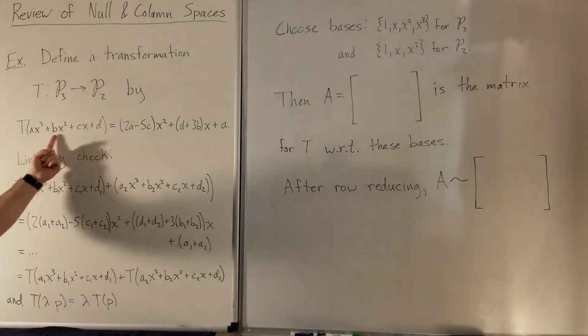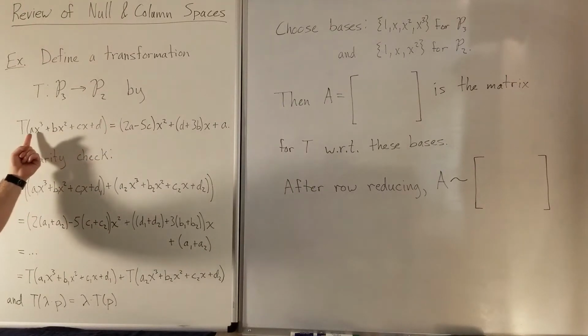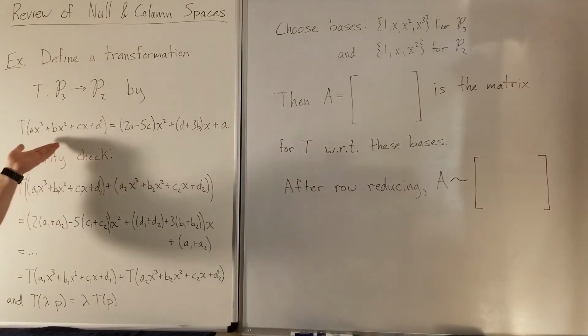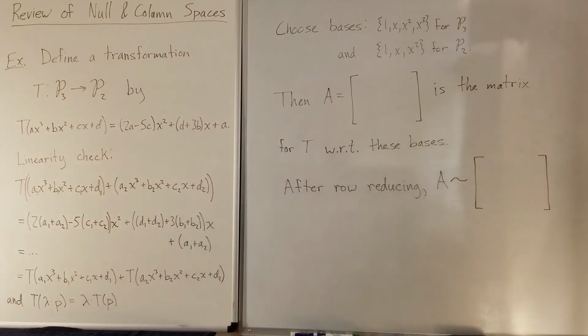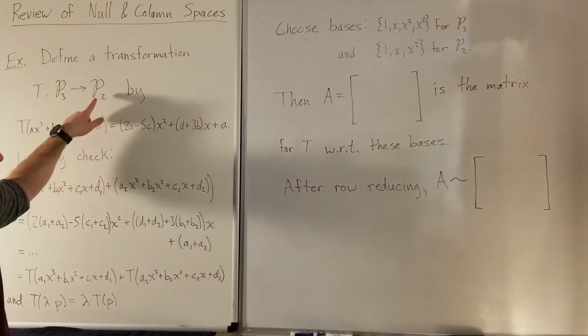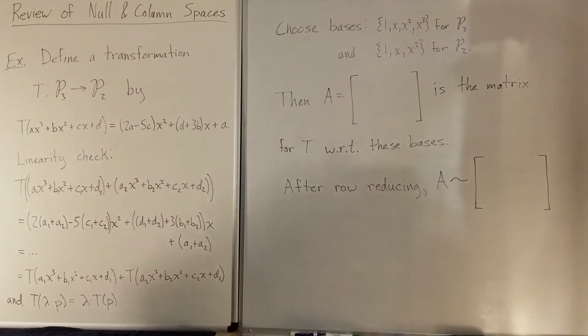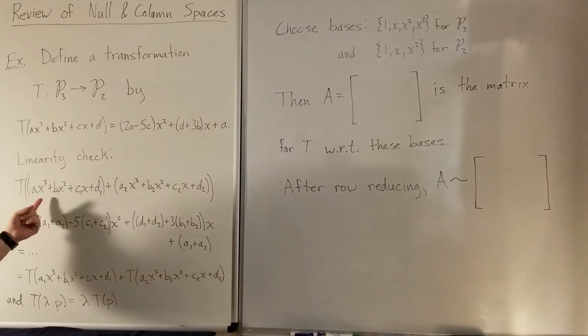Okay, so this is a generic form of a polynomial. It covers any coefficients you want, and then this is a description of what to do with those coefficients to create a new polynomial in P2. Okay, so to start out with, depending on what the problem asks you in general, you might be asked to do a linearity check.